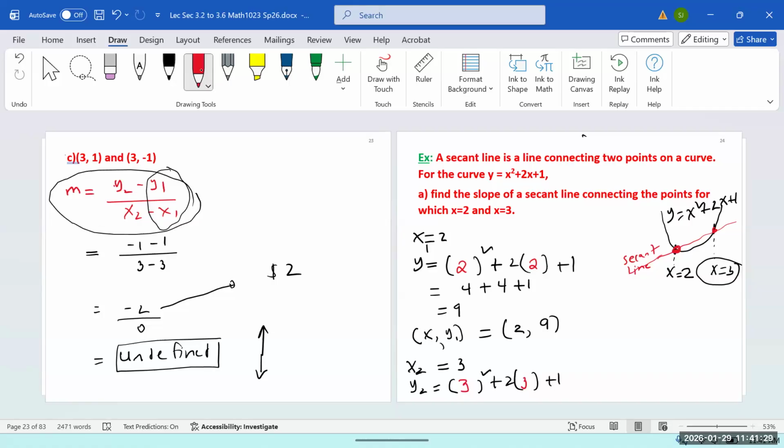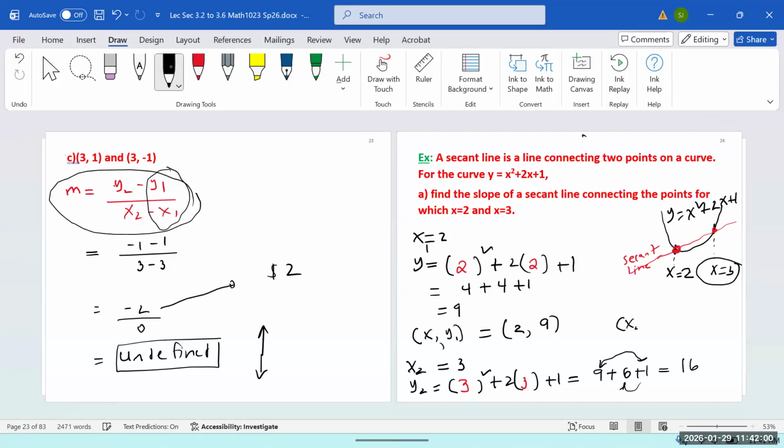If you know your x and you're finding the y, all you have to do is substitute. What is 3 squared? And what is 3 times 2? 6. So what is 9 plus 6 plus 1? 16. Easy math is this way. 9 plus 1 is 10. And then you add the 6. So 10 plus 6 is 16.